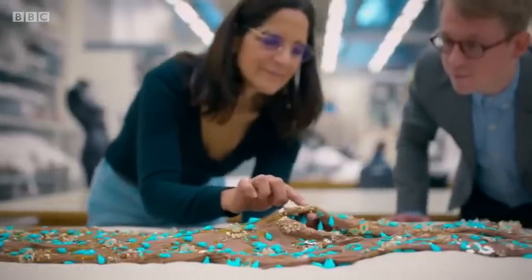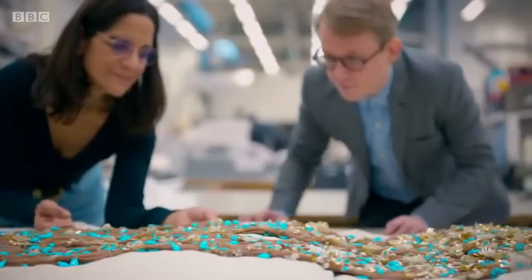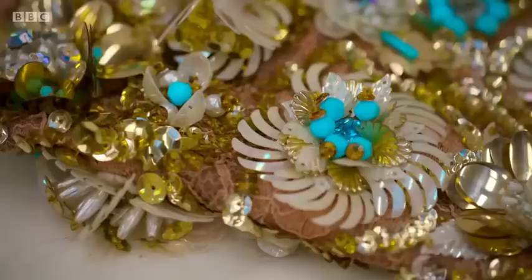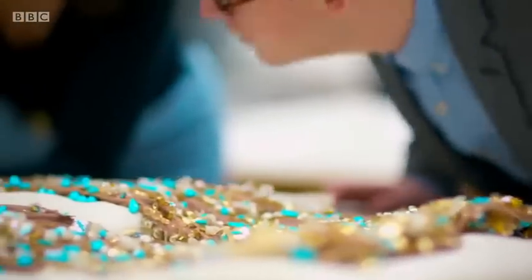The catsuit will soon have a license to thrill the V&A's visitors when it goes on display for the first time, but only if the painstaking conservation work is complete. For us to be able to have a piece of her career, a piece of that history, as part of the collection is incredibly special. It is. And actually that being so special is one of the reasons why I'm so keen that we get it on display. But the complexity of the diva's delicate outfit means many hours of work lie ahead.